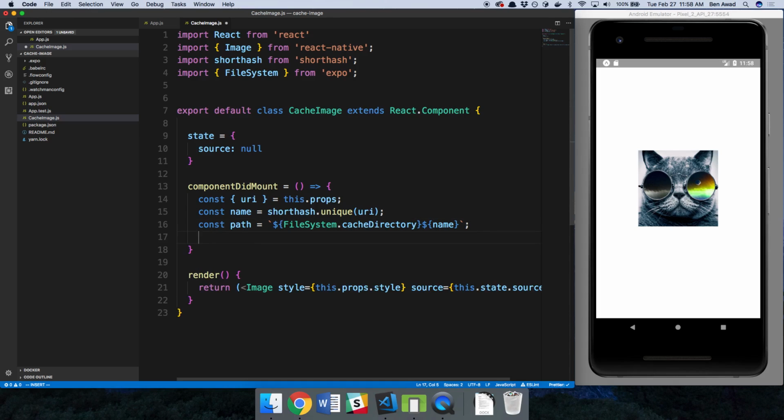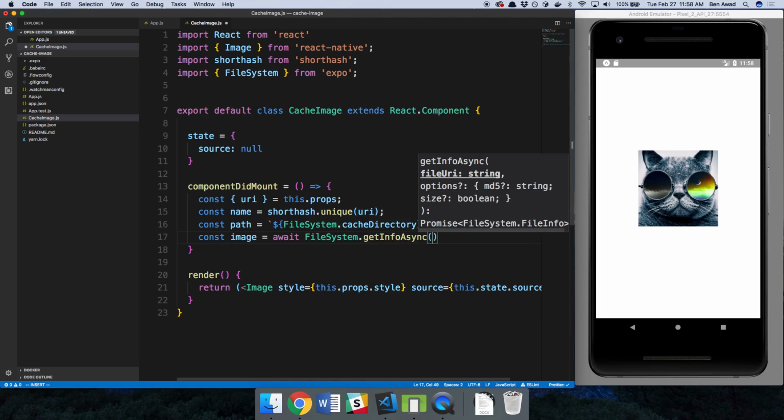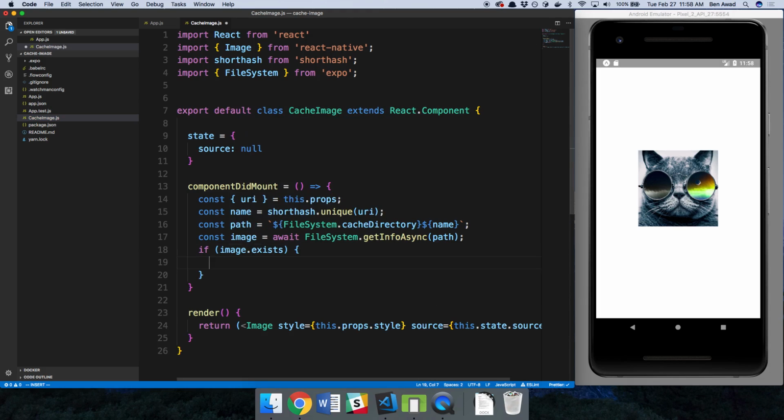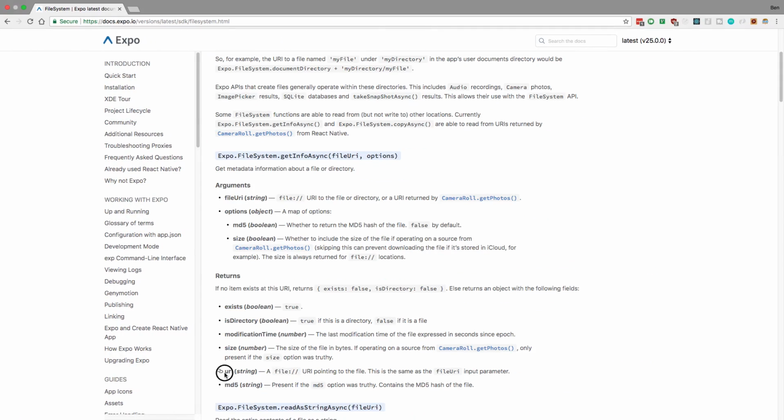So now we're going to just check if it exists. So this is going to be our image. It's asynchronous, so we're going to await it. FileSystem.getInfoAsync, and then here we just pass in what the path is. So now we're going to check if image.exists. So if it exists, one of the attributes given back to us is just the exact URI, and this is pointing to the device itself.